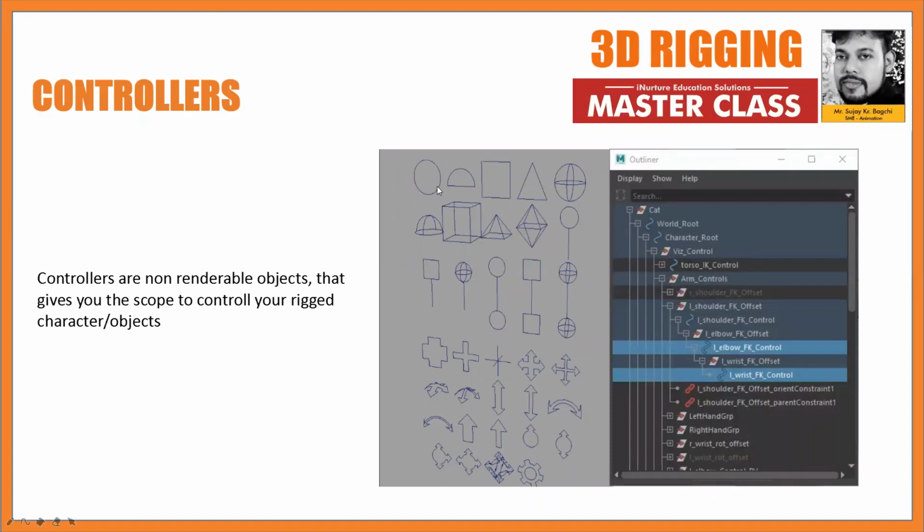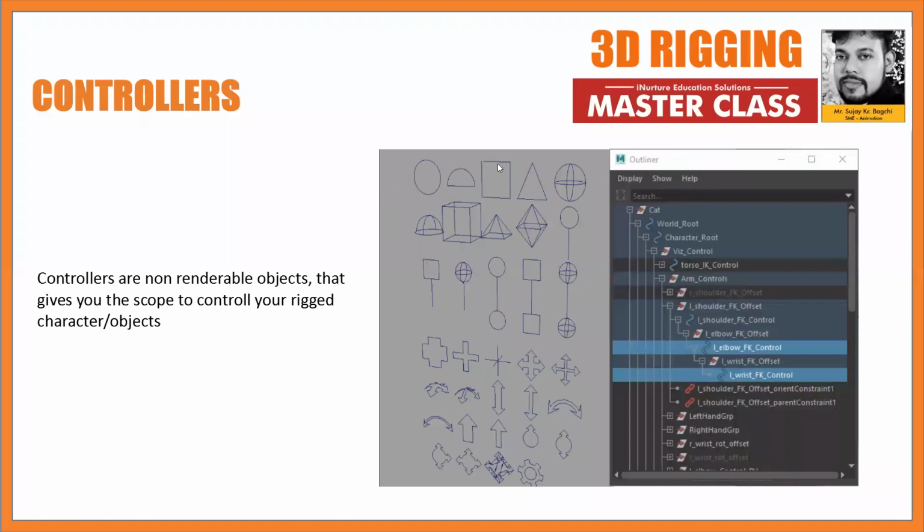We have to build in Maya this kind of controllers with the help of curves, which are so-called NURBs. NURBs and curves are almost equal things in Maya. And in 3ds Max, sometimes we call it a spline. But all the features are equal. As per our requirement, we may sometimes take a circle, a rectangular formation, a star formation, arrows. Locators are also a good collection of controllers.